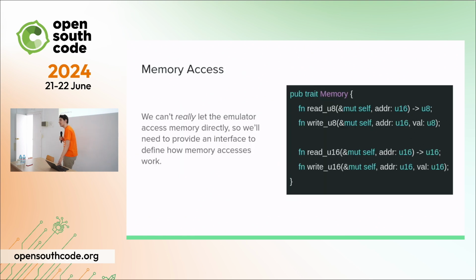The first one is that we told LLVM that 3 was an actual address that it could read and write from, and that's obviously not true. If we tried that, our computer would throw a segmentation fault because it's not an actual address that it can use. So we need a system to tell the emulator that when we're saying that we read and write from memory, we actually want to do something else. So we'll do that by implementing what in Rust is called a trait, but essentially it's just an interface that defines what reading and writing bytes and words actually means.